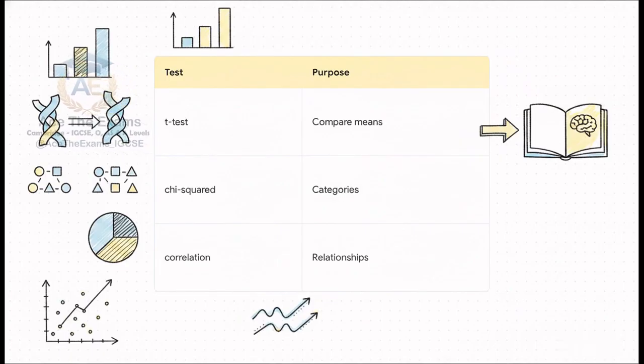And hey, speaking of math, when an exam throws statistical analysis at your protein data, consider this table your ultimate cheat sheet. You've got to instantly map the correct statistical test to the type of data they give you. If they hand you data comparing the mean rate of reaction of two different protein structures, boom, use a t-test. Looking at categorical frequency data, that's chi-squared. Analyzing how one variable changes in relation to another, you need a correlation test. Memorize this mapping, because picking the wrong test instantly tanks your methodology marks.